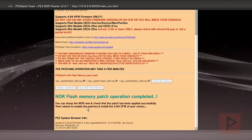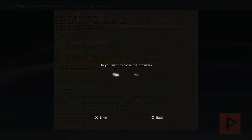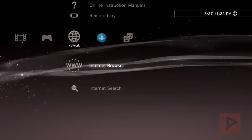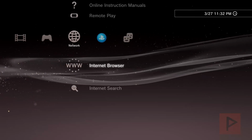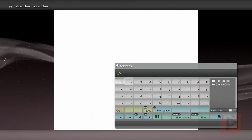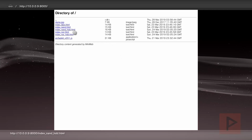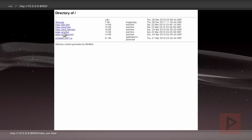Alright, so what we're going to do is exit the web browser and go back into it and go back to my PC IP address. IP address of the PC is still the same. Miniweb is running the dumper web page basically, and we're going to be good to go. So let's go back to my PC IP address here. Okay. Now we're going to select the NOR page because I have a NOR PS3.